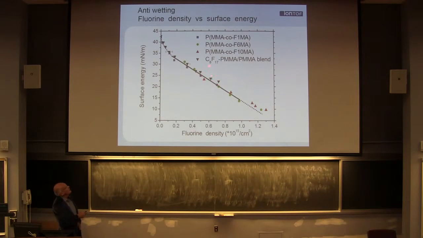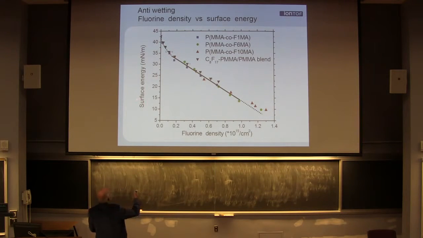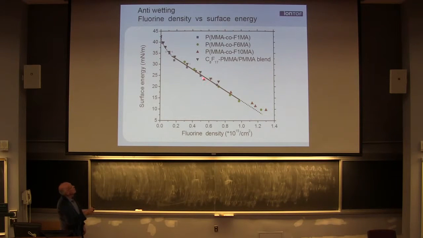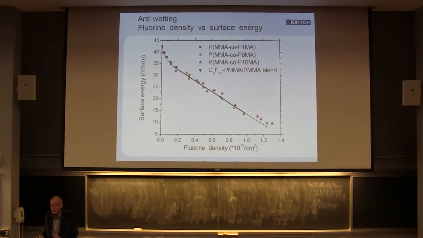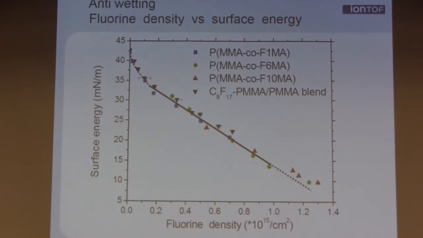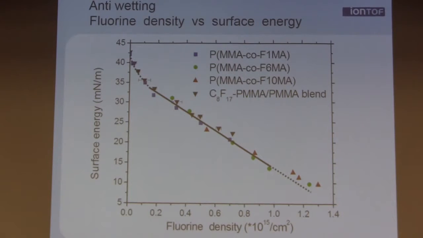Another thing, anti-wetting. If you take polymers with fluorine in it, the fluorine always likes to get to the outer surface, which is responsible for anti-wetting. And here we plot, for instance, the surface energy, which tells you how strong the bonding is at the surface, against the number of fluorine atoms that we determine. And so we see that when we have more fluorine atoms, the surface energy is lower, and so it is more anti-wetting. It's very easy to get a quantitative number of how many fluorine atoms are there in the outermost atomic layer. If you would do that with any other surface technique, you don't get any straight line, because you also see the second, the third, or the 20th atomic layer, and there is no correlation between these two.